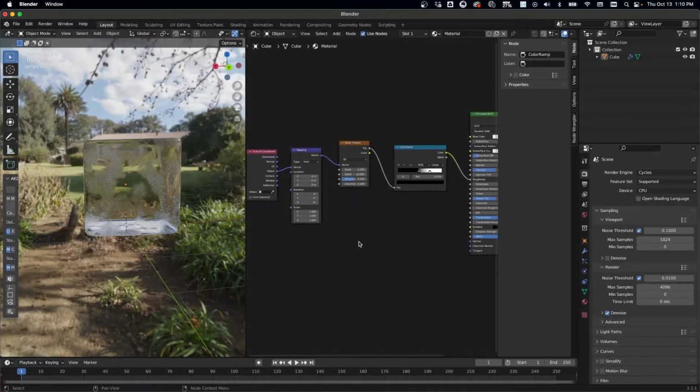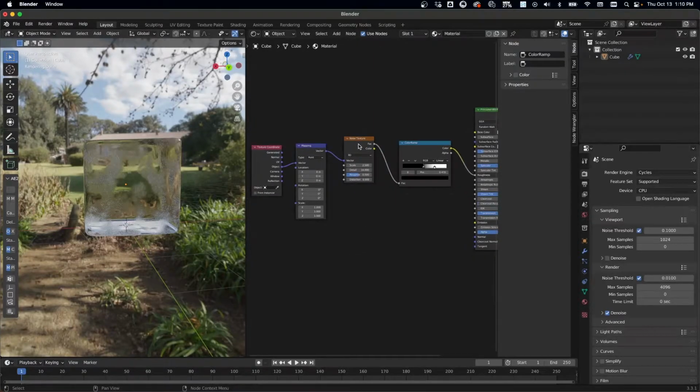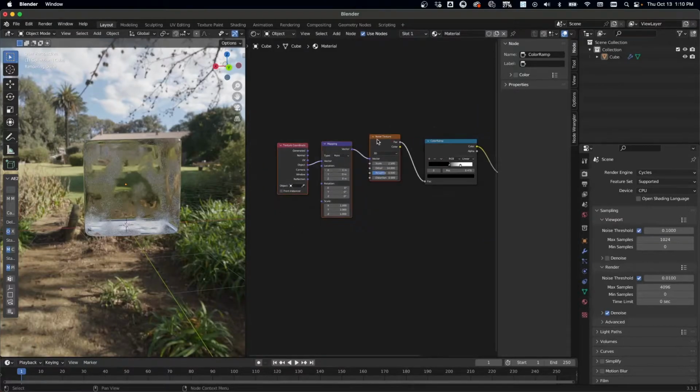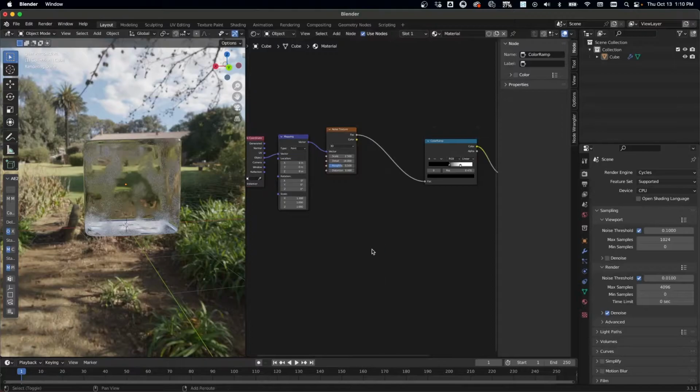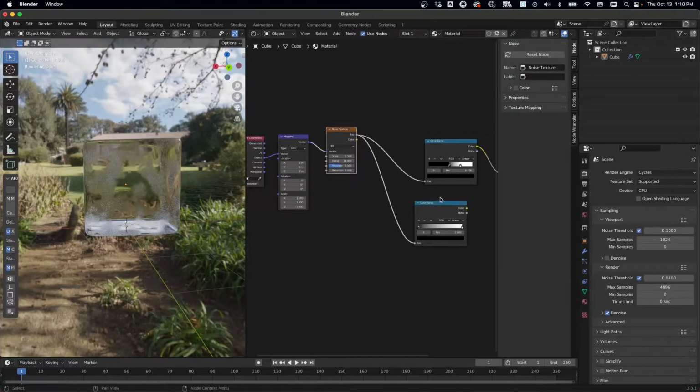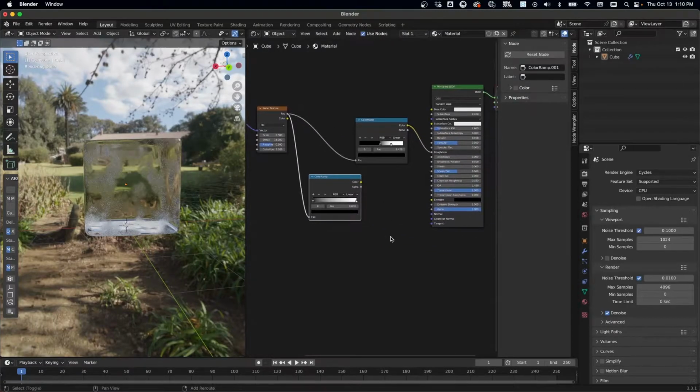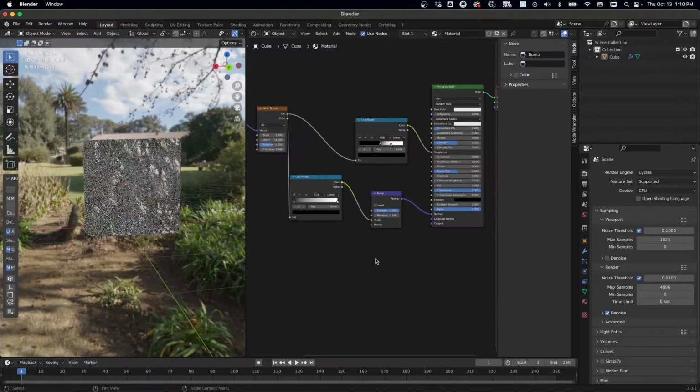The other thing that's going to help this a lot is adding a bump to this. So we're going to take the same noise texture and plug it into a new color ramp right here. And then we are going to plug this color ramp into a bump node. The color goes into the height, not the normal, and the normal goes into the normal.